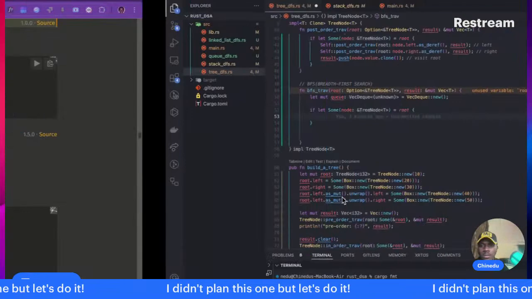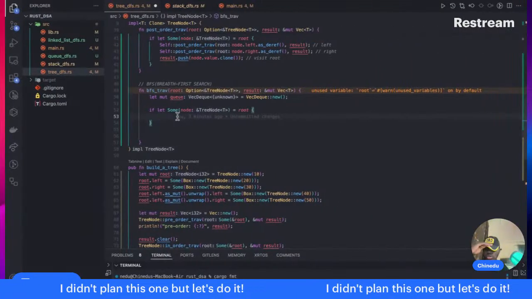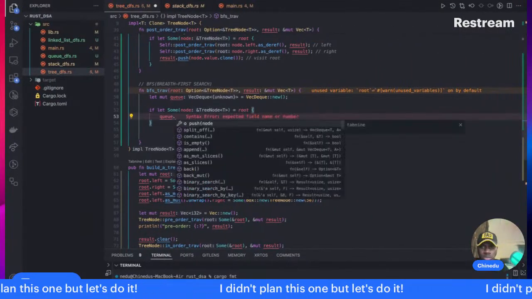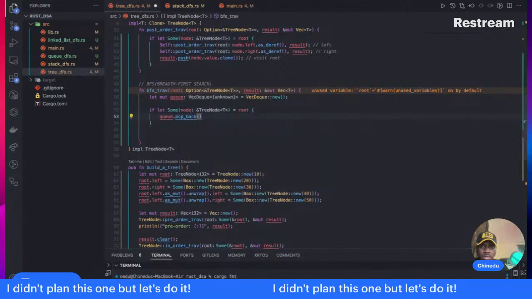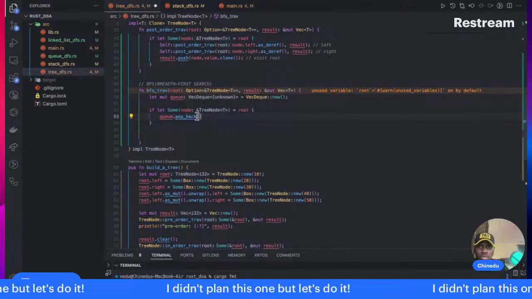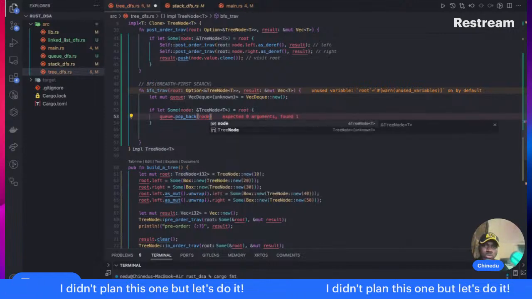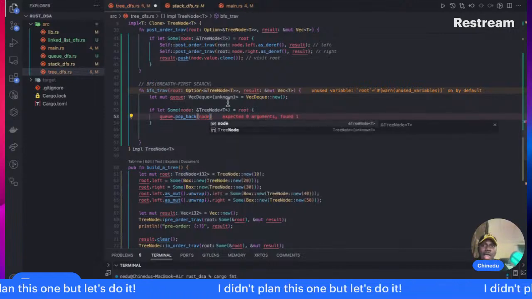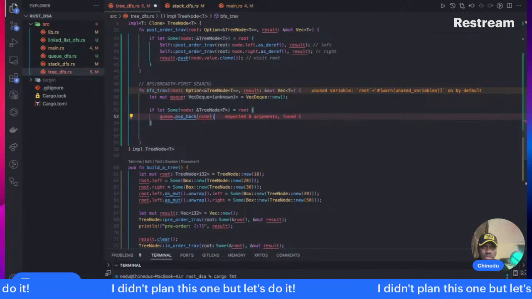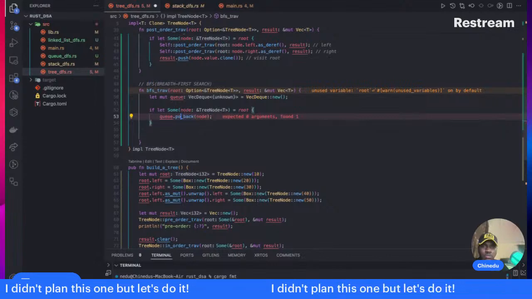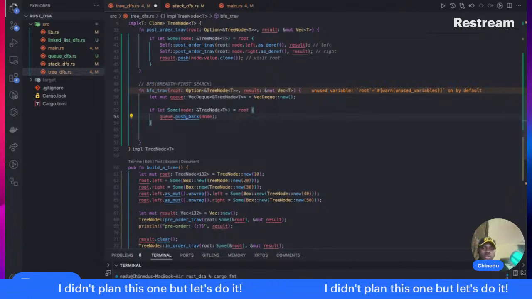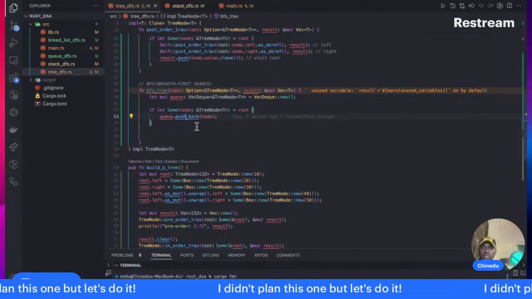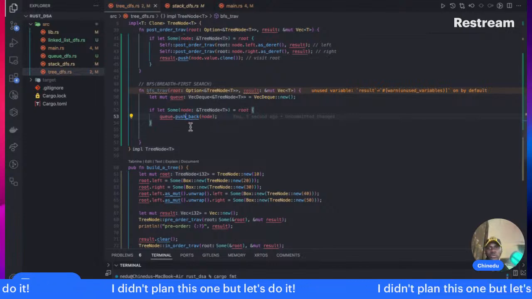So back to this place, I would then say q dot pushback, and I'll pass in my node. So this is the node, so say node. And after that, okay, see pop back, push back, not pop back, push back. Exactly. So save this. And yeah, so we've done that part.